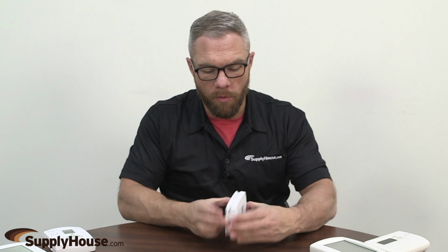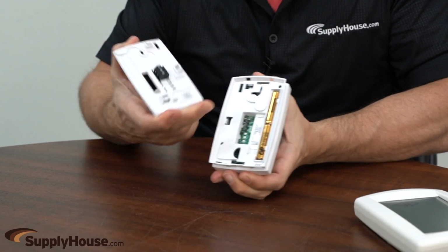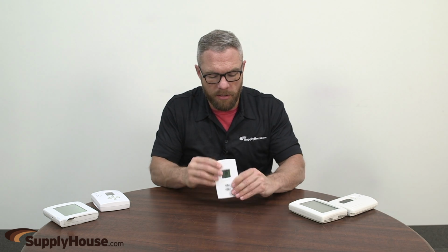This little Honeywell guy right here, very similar to the first one. It just has a little handle and it comes off. It's the batteries right there. This is basically a plate that's on the wall, and it just goes back on.